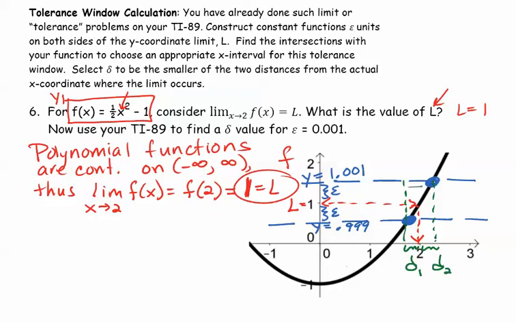So when we've done these problems before, we have highlighted this region here as our tolerance window if we can stay within these values. So on our calculator, we're going to be interested in finding these two intersection points. I've got kind of a crowded graph here, so I'm going to call this point A comma 0.999, and I'm going to call this point B comma 1.001, so that I don't have to try and squeeze my answers into that graph.